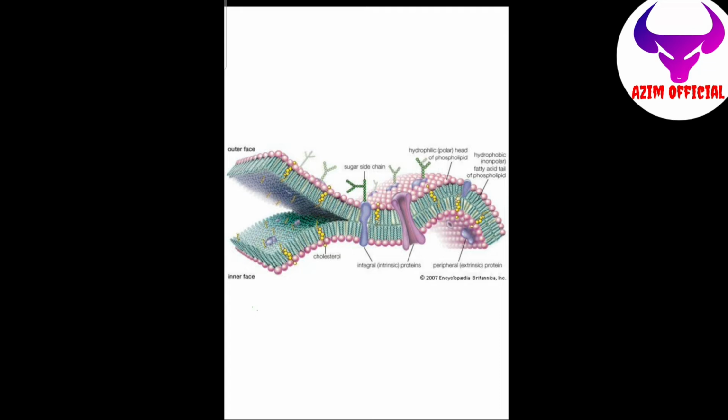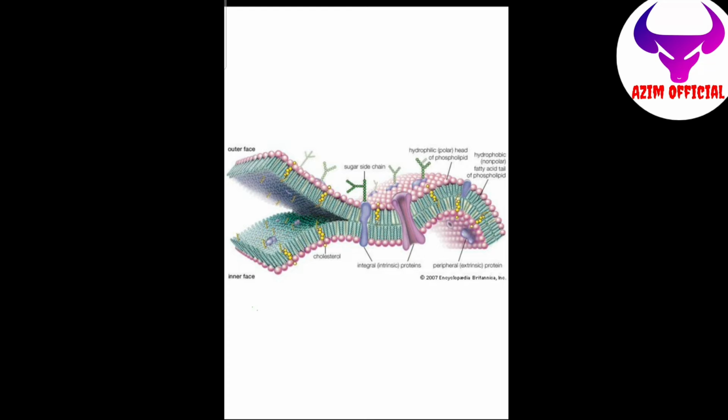It allows some substances to pass through and excludes others, that is, those which are not necessary. It will expel them. Okay. Point number 3 is absorption of oxygen and nutrients and removal of carbon dioxide and other waste products.